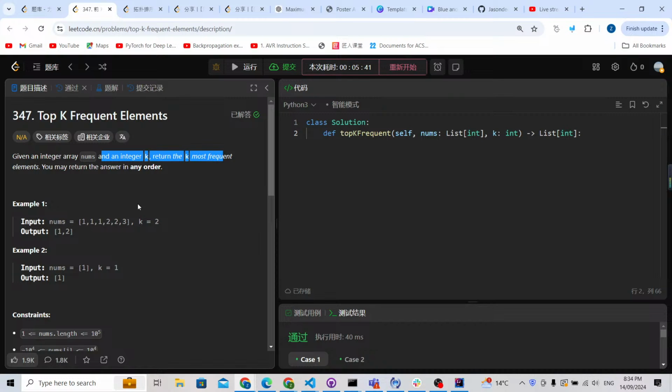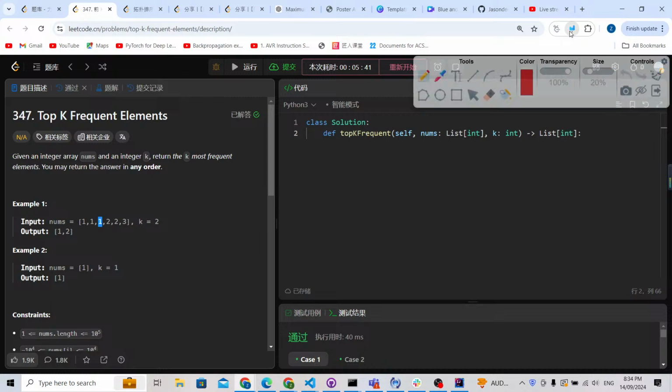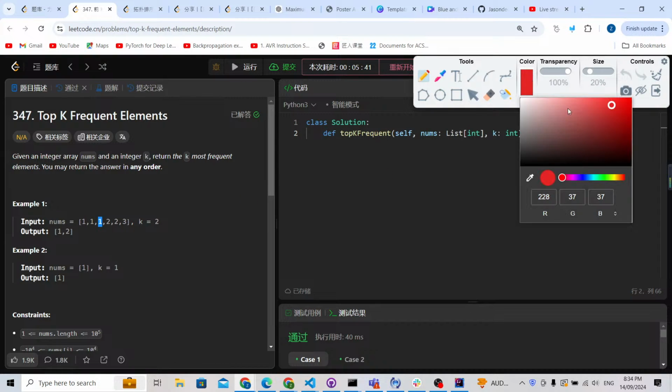So the first method is going to be a heap. We're going to prepare a counter. We're going to use the counter of nums. Basically, we're going to have a key-value pair. Because we are going to calculate the top k frequent elements, we just need to get the number and get the values, like 1 and 2. So we are preparing such a dictionary.